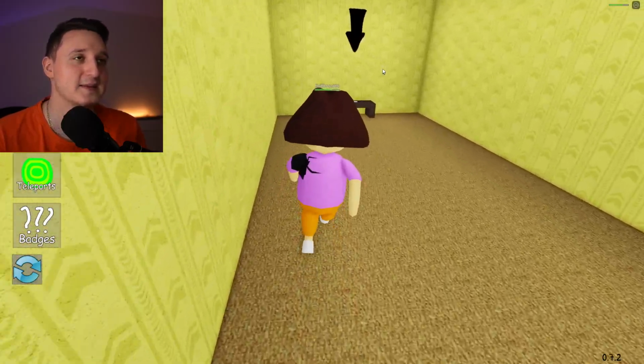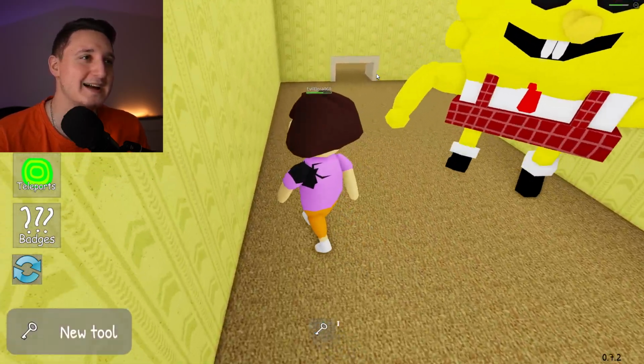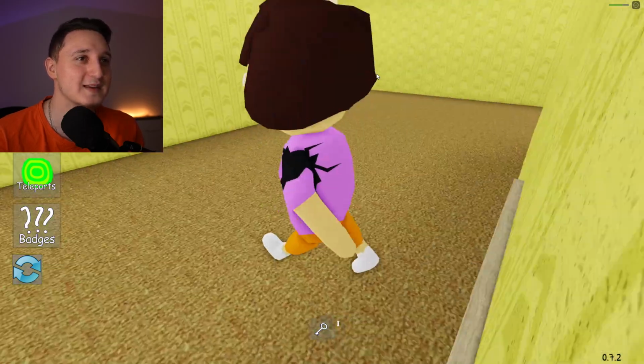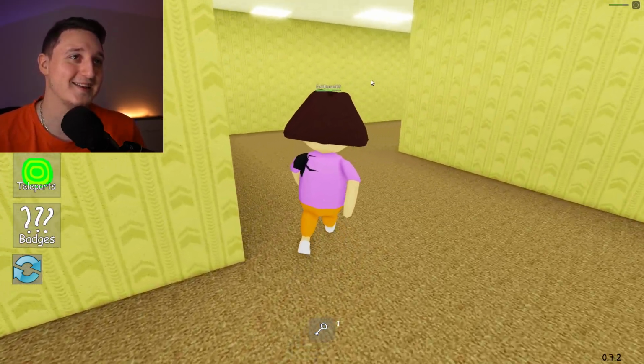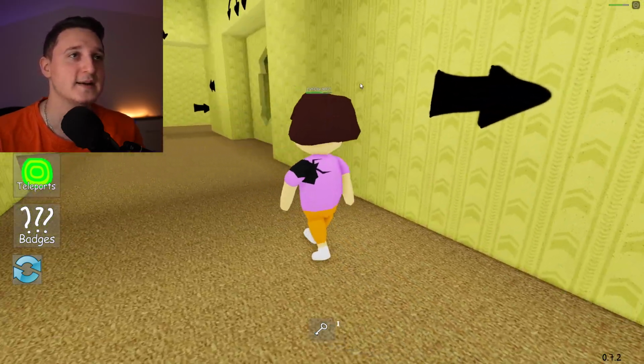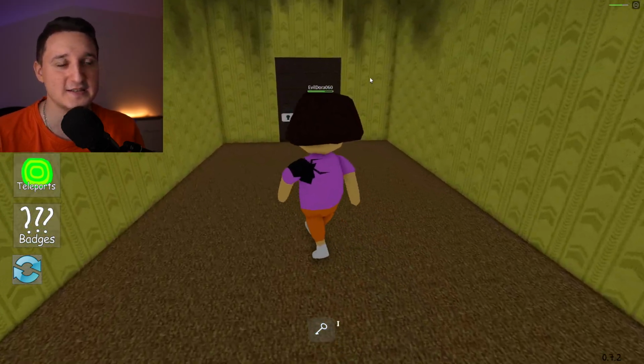Oh, yeah, this is bad. SpongeBob. SpongeBob, please let me dodge you. SpongeBob! Okay. Please. Go through the walls. We did it. We did it. Come on. That's awesome. Now, we need to get SpongeBob. SpongeBob, I'm gonna get you, bro. Okay. This is pretty easy. This is always pretty easy.